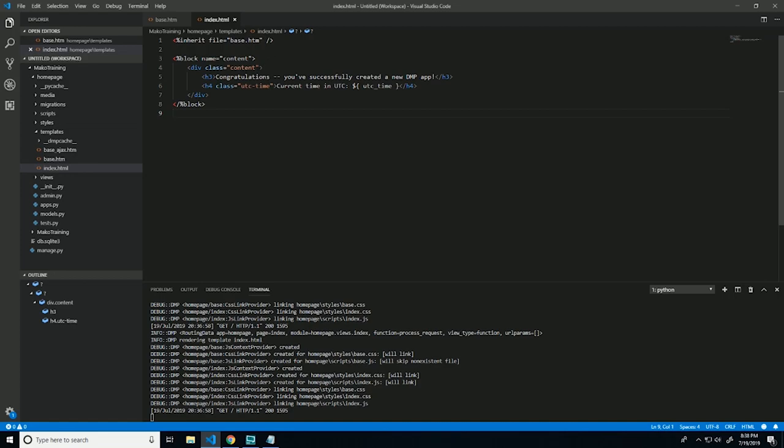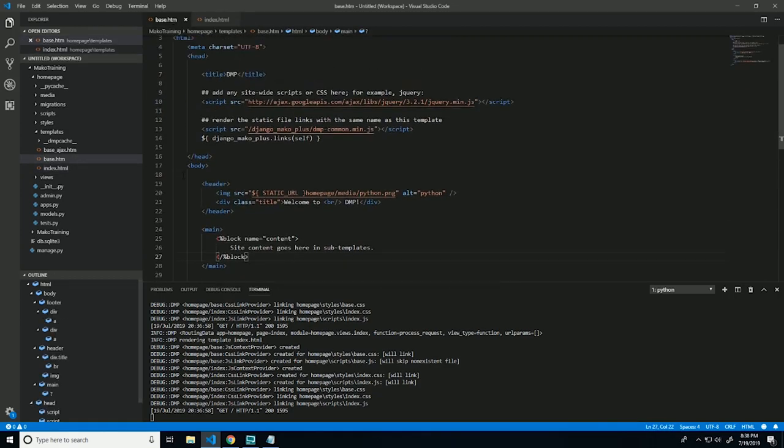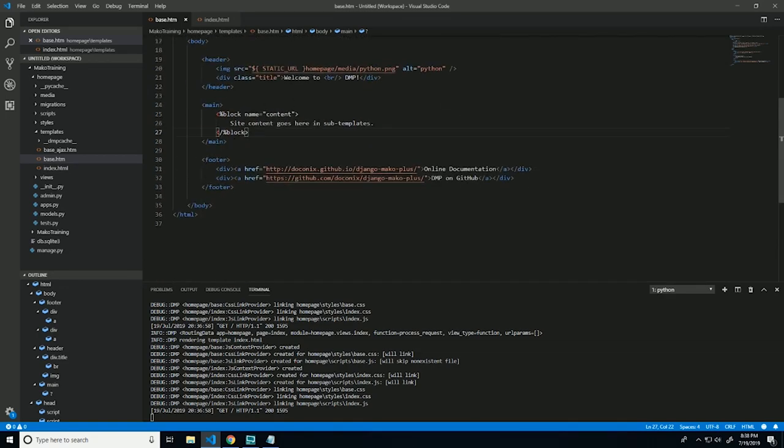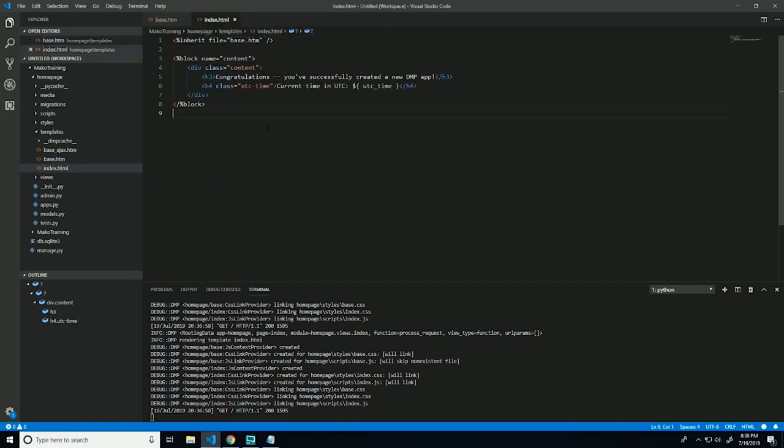Within index.html, we see a very different structure than we saw in base.htm. Base.htm follows proper HTML5 protocols, having a doc type, an HTML tag, a head tag, body tag. It looks pretty W3C compliant, with semantic tags. And then we go over to index.html, and it's a file that starts with 8 lines in it. That's kind of small for what we think to be an HTML file. And it's interesting though, because within this file we see congratulations, you successfully created a new DMP app.